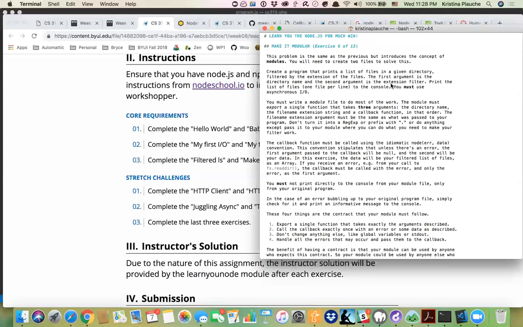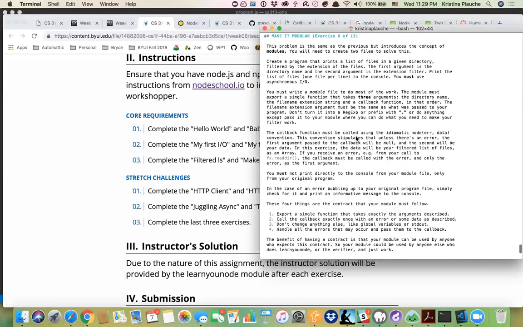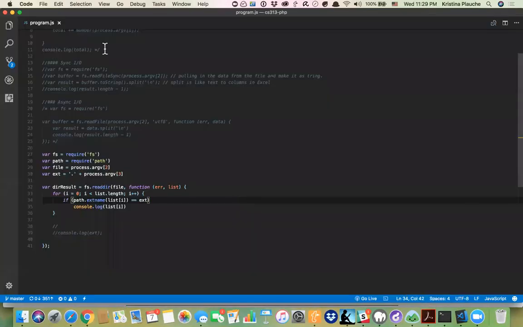Second is the extension filter. So we need to create another file.